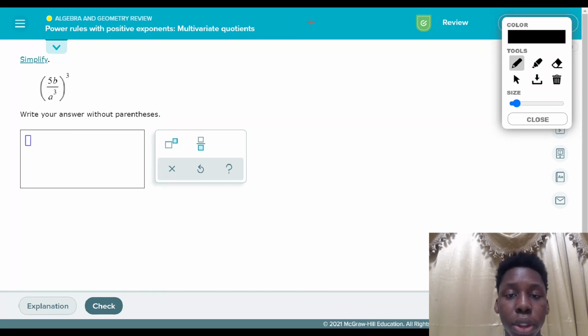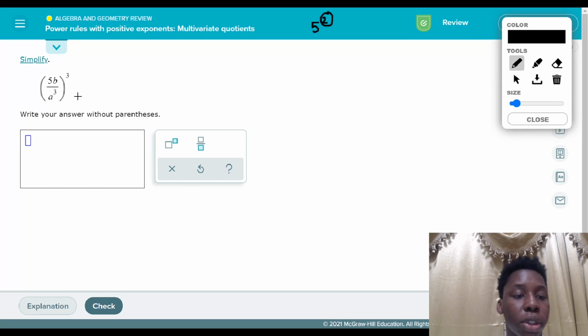Let me give an example like 5 to the power 2. This 2 is called an exponent, because it's the power that we're going to be dealing with. So whenever you see exponents, just know we're going to be dealing with powers, and the specific rules attached to these kinds of equations. When we're simplifying them, we need to apply these rules.